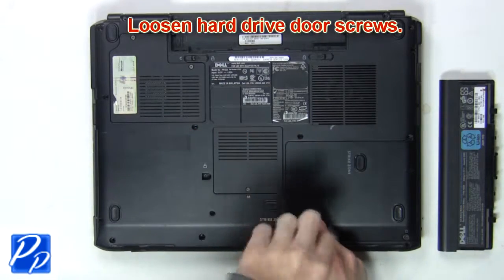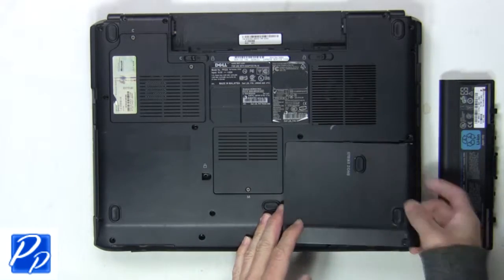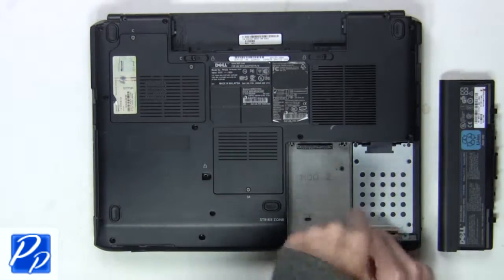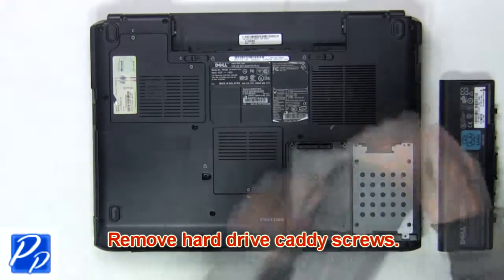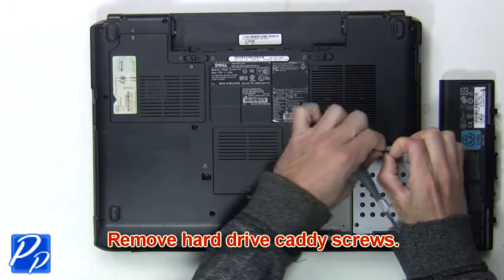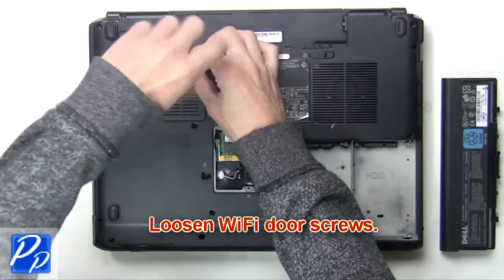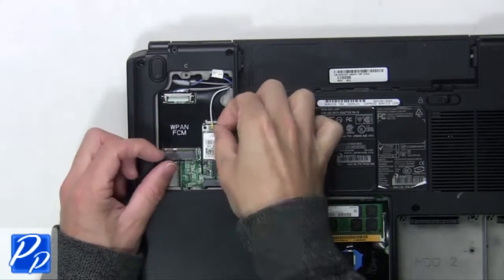Next, you'll loosen the hard drive door screws. Now remove hard drive caddy screws to release hard drive. Loosen Wi-Fi door screws. Now unplug antenna cables.